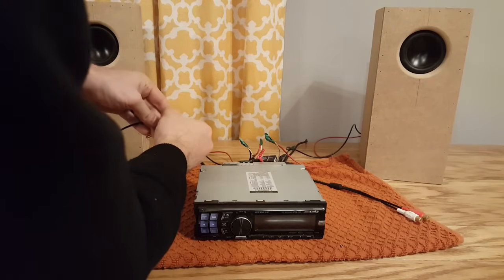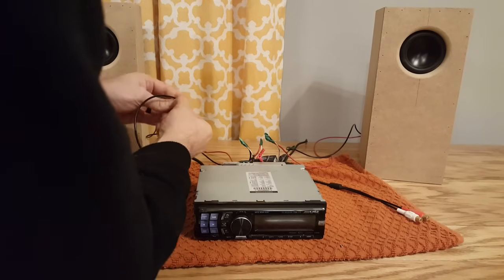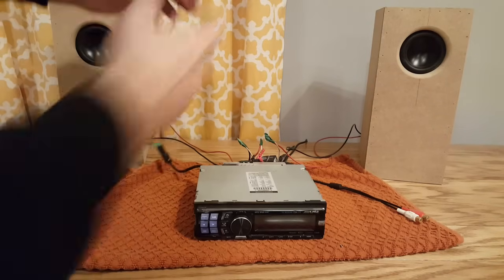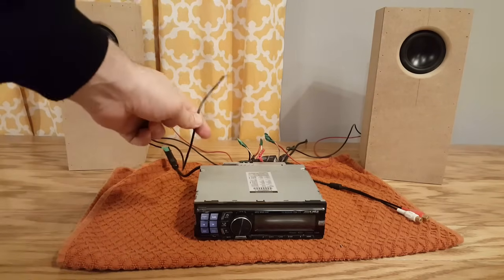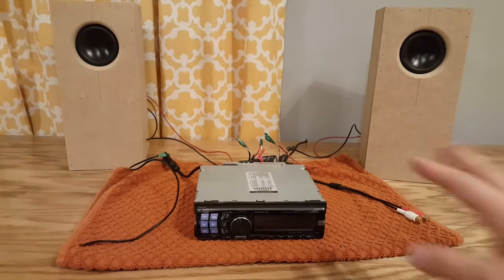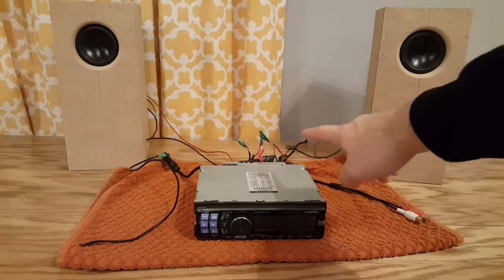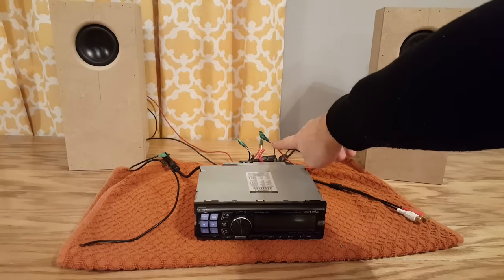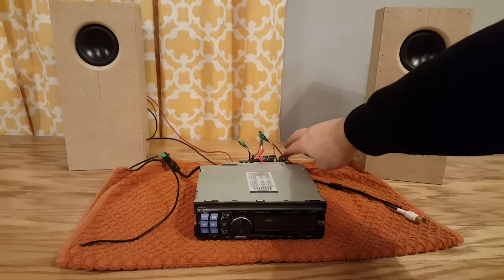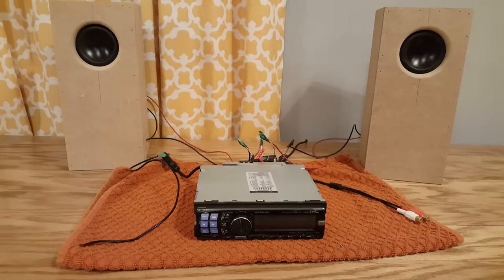Now what I like to do is put some tape over the top, some pressure on it. That way it doesn't come out. But now you have an antenna. So you have AM/FM radio. And if you notice, like I said, I just used tape on these right now. But the red wire of the right speaker is going to the plain gray one, and the black of the right speaker is going to the gray with the black line on it. And same with the left speaker except the white.